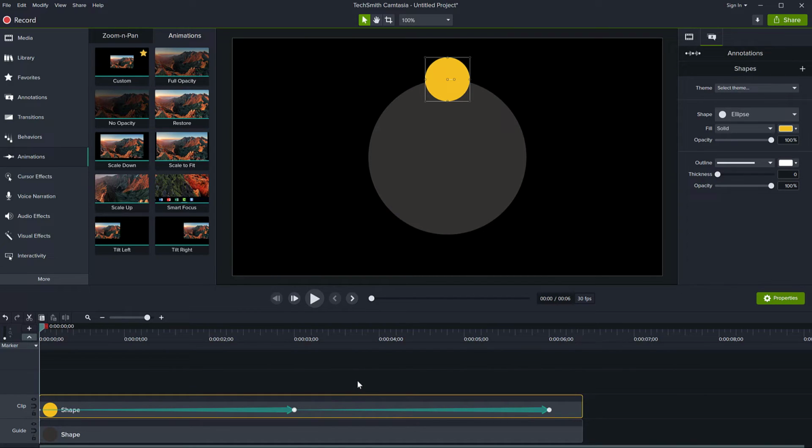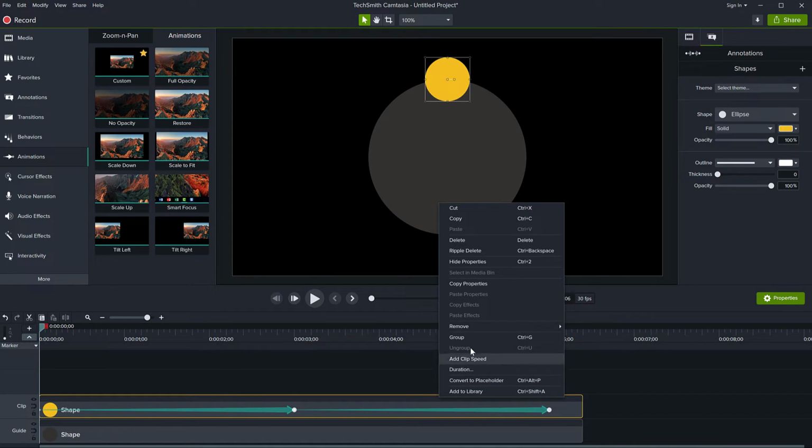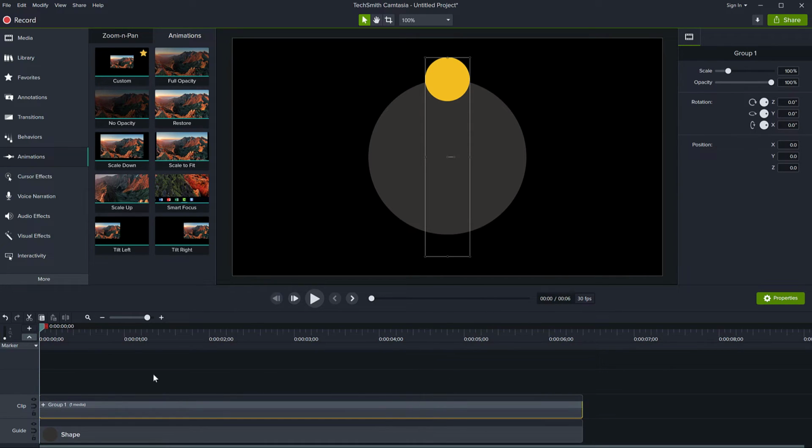So the solution for that is to actually put this clip into a group, right? So then we can animate the group with the other part of the animation that we need to make our circle movement, right? So I'm going to click on this clip, the shape that I'm animating, and right click on it, and you can say group or press Ctrl G. Okay, so that made it into a group. Let's call it circle here, circle. Okay, that doesn't really matter.